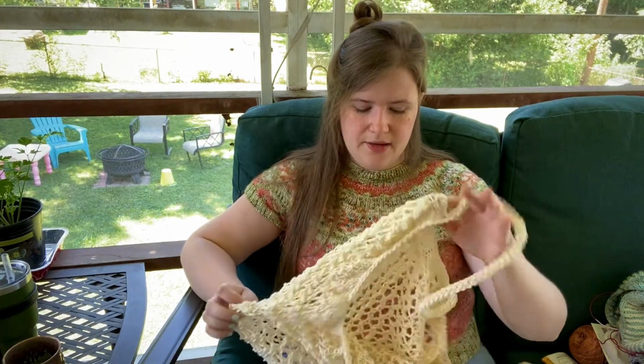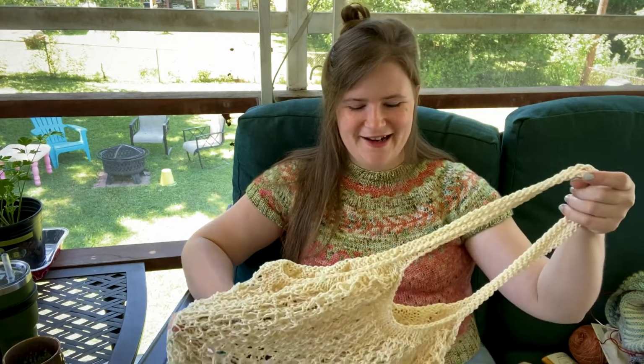And yeah, they're great. I started this Friday night with the hopes of being able to take it to the farmer's market on Saturday, which was a little bit of an egregious goal. Like I said, I did have to tear it down a little bit, but I finished it yesterday, which was Sunday. So a day and a half, 2 days till completion.